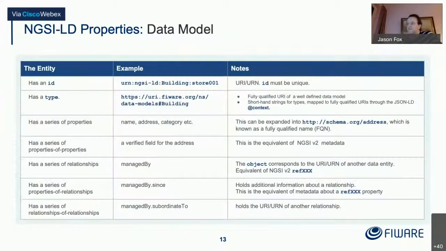Examples of various different types here. So you've got type and ID is the same, except you would now officially use the long URLs. You can deal with the short values throughout your data because you just put this in a header, but actually the building is a URI, blah blah blah, data model building.